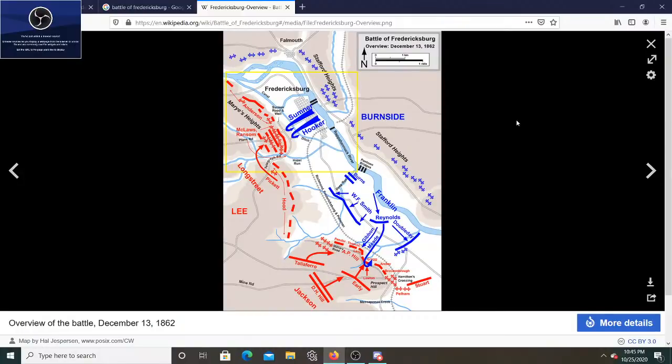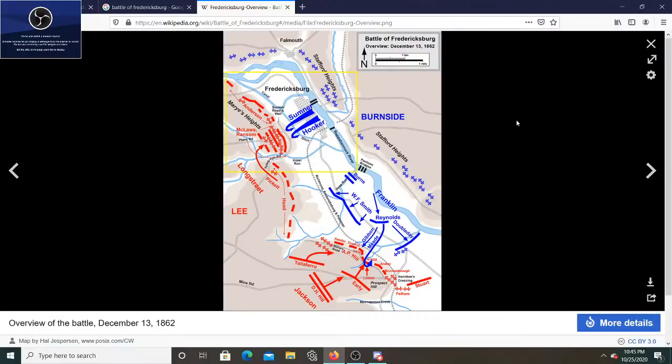It's hard to say that a battle is easy, but I think Bruce Catton was right when he said, of all the battles Robert E. Lee fought, this is the one that always feels like it's done on autopilot. Yeah, it doesn't look like this one required a lot of brain power to figure out, because the Union kind of played right into his hand.